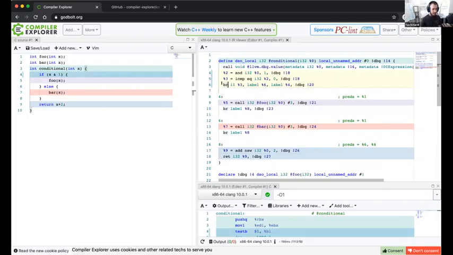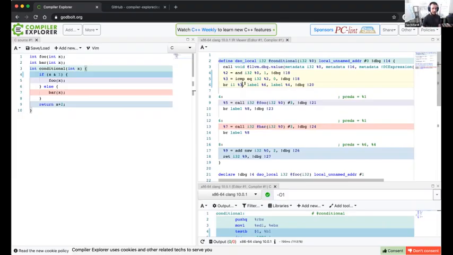A conditional branch, as shown on line 6, has 3 different operands. The first operand is a 1-bit integer or Boolean value, and that's the predicate of the conditional branch.